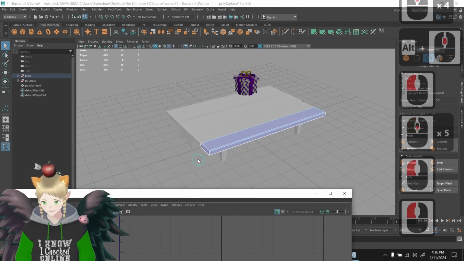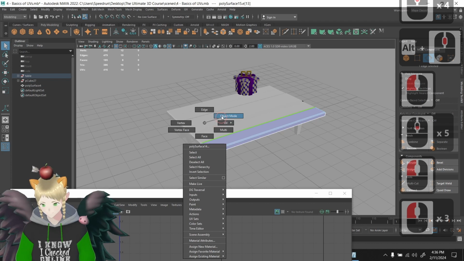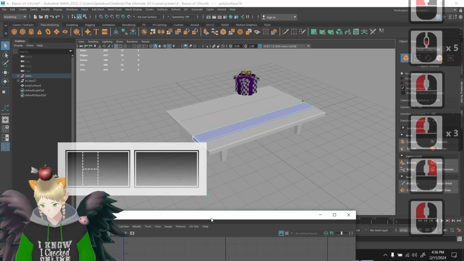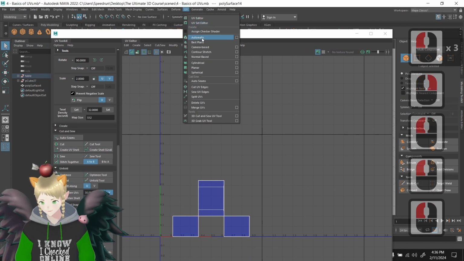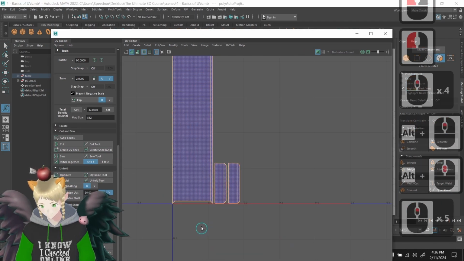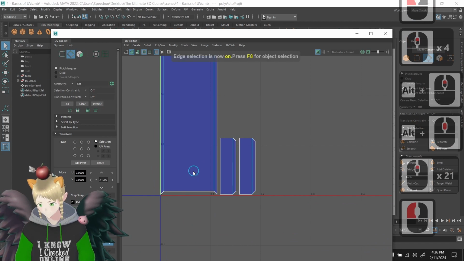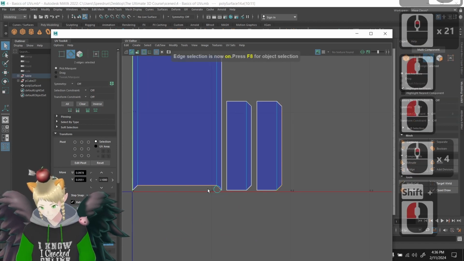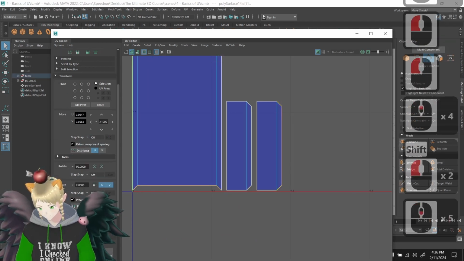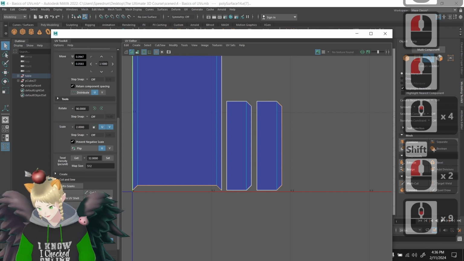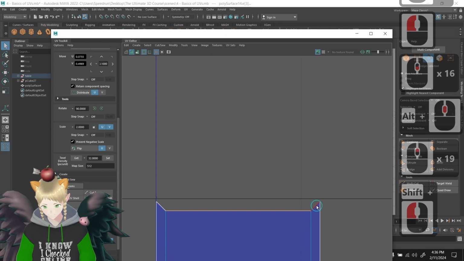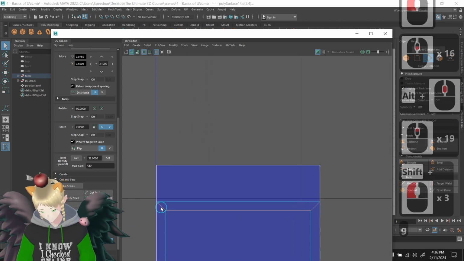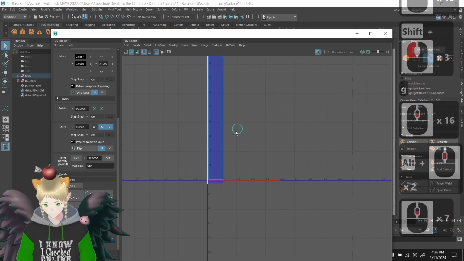Let's go ahead and click on our second object. UV automatic. Same thing over here. Down here and click stitch together. Up here, stitch together.